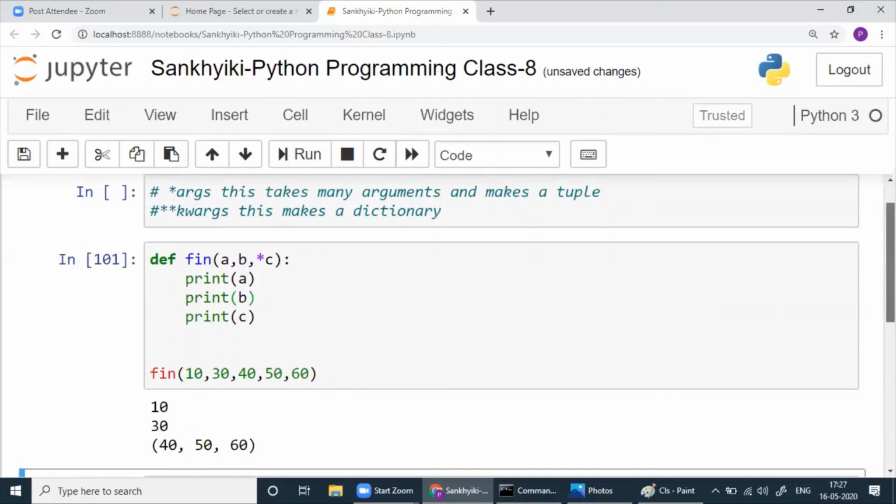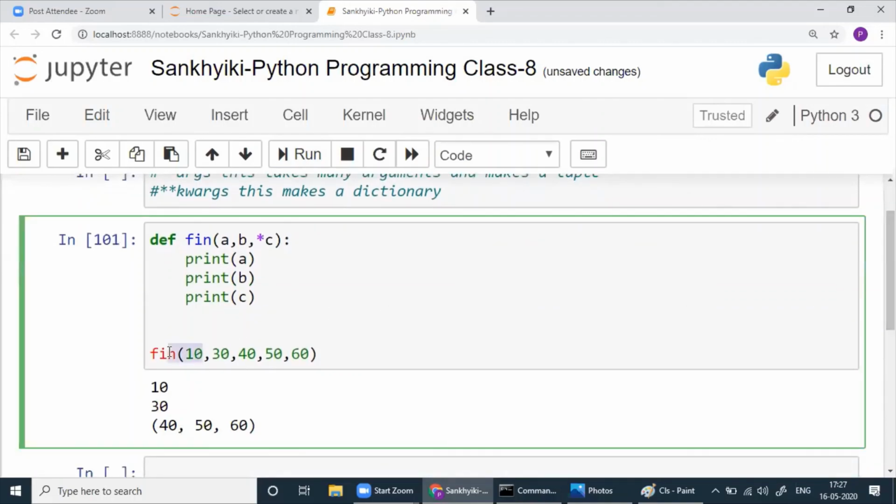If you print this way, see, 10 went to A and 30 went to B. And because we have a lot of arguments with one parameter and that too with a star, everything will go to C, three things, okay? And it will make a tuple also.